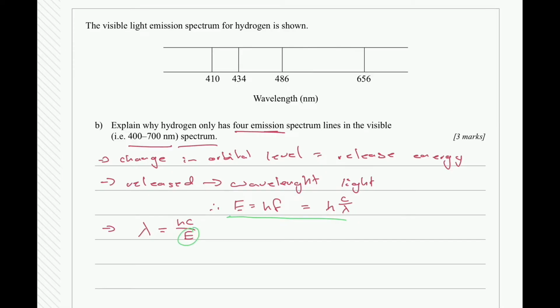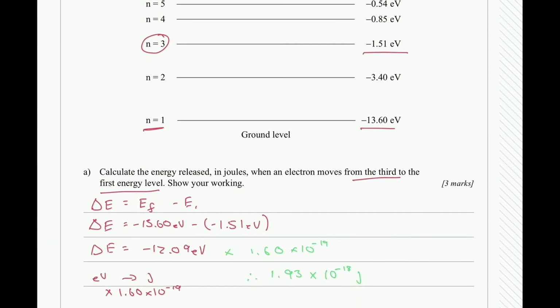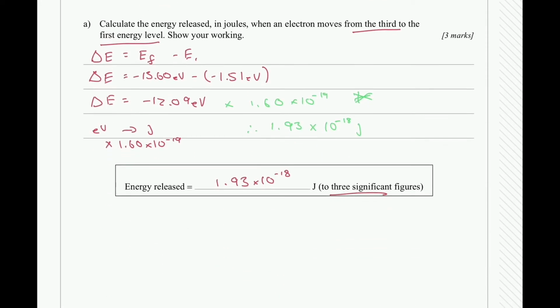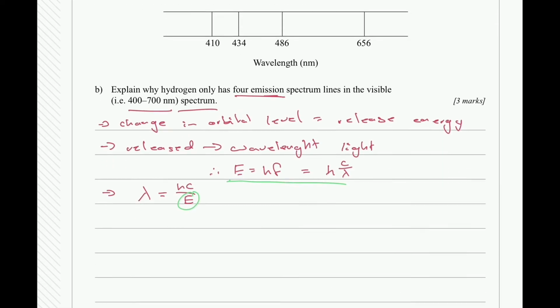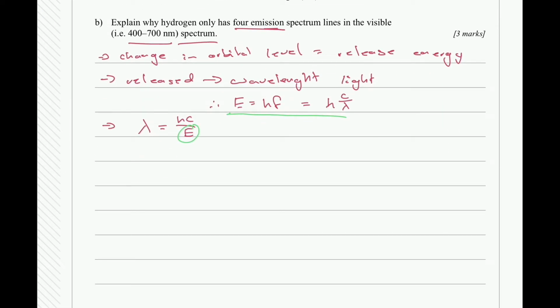If we know the energy that's released, and remember, not in electron volts, this equation will only work for joules. So if we go back to here, we will get the energy release in electron volts, but like what we did here, we'd need to convert it to joules, and then we'd be able to find out the visible light spectra. But I'm going to take a different approach, and figure out how much energy we have to release to produce those different wavelengths.